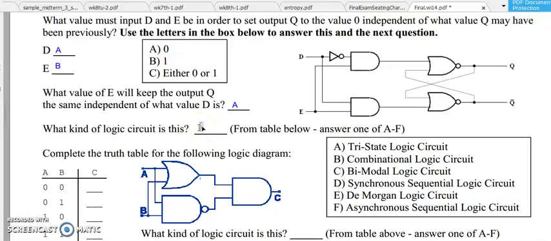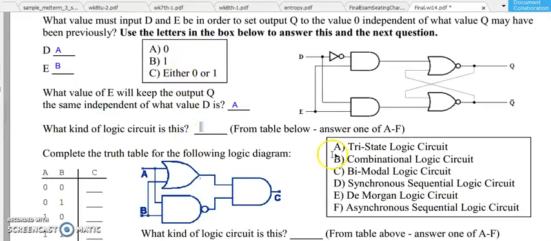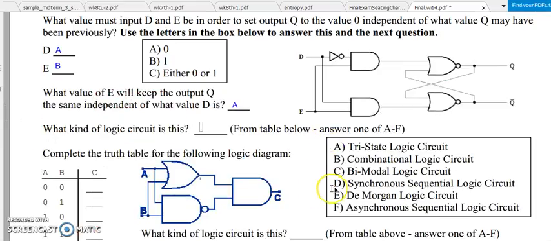So we might as well cover what kind of logic circuit this is. As we can see, this is a sequential circuit because your output is dependent on your previous output. So right here, your output loops back, and then your output loops back right here. So this would be one of the sequential logic circuits. And which one would it be? It's actually going to be an asynchronous sequential logic circuit because it's not dependent on a clock. As we see, there's no pulse or clock here. There's just 2 bits that we're inputting. So that's why it's going to be asynchronous.